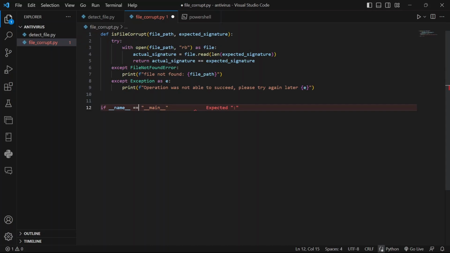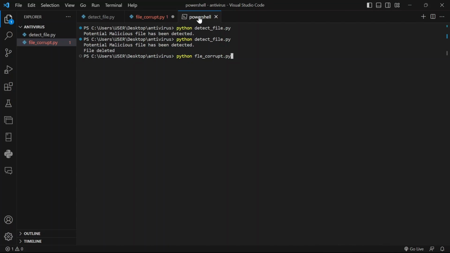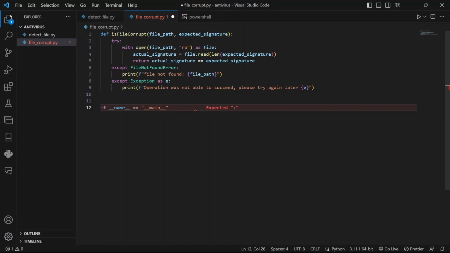So this syntax basically means that this file should only run when we want to do something like this. Apart from that, any other scenario where we try to instantiate this file wouldn't work.